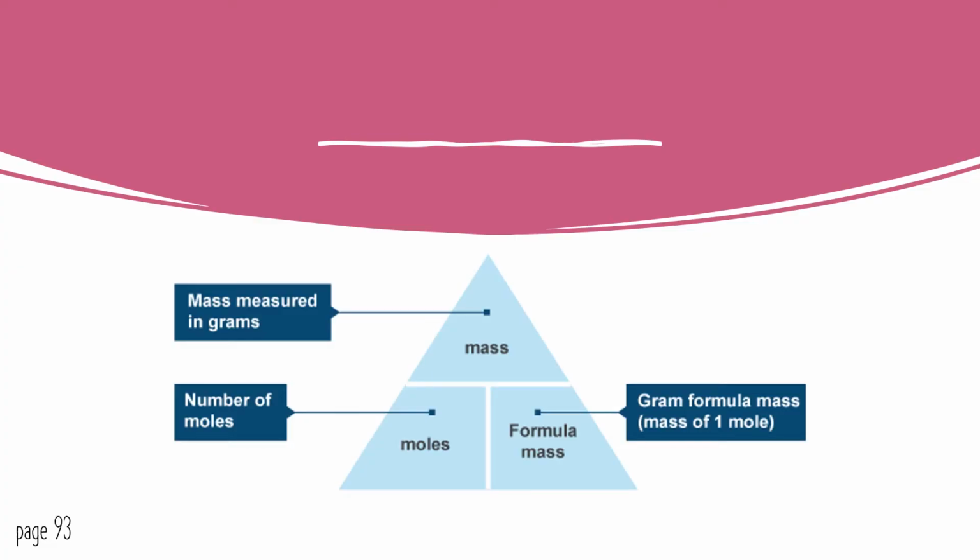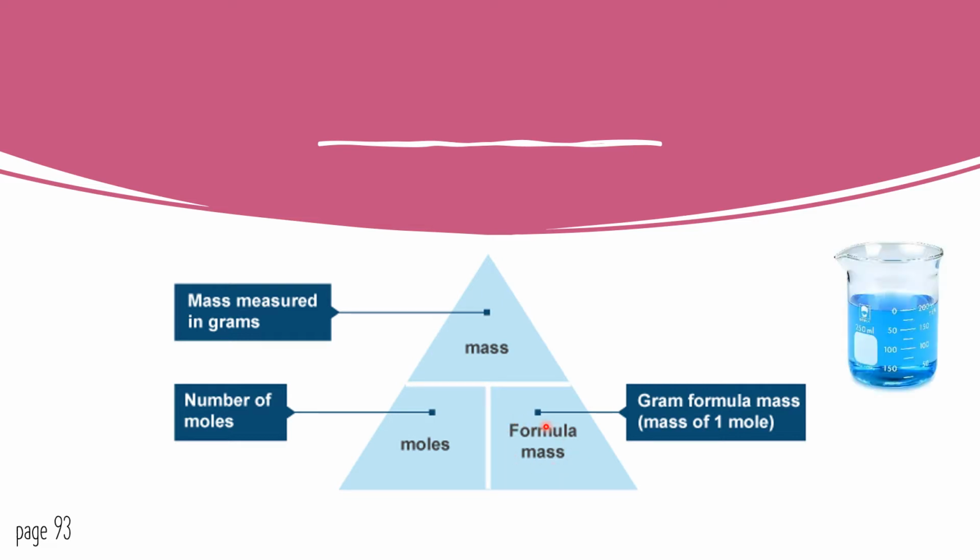Hopefully you will notice at the bottom of each of these slides, I'll have the page number in case you get lost. So we're still on page 93 and we're at the top of the page. Here on this slide we've got the equation triangle that we've learned from year 11. So the moles equals the mass divided by the formula mass. Remember, that's AR if it's an element, or it's MR if it is a compound. Okay, and you'll also hear people talk about it as RAM for an element or RFM for a compound. So we know that very well. Moles equals mass divided by the formula mass. So all the mass numbers added together.